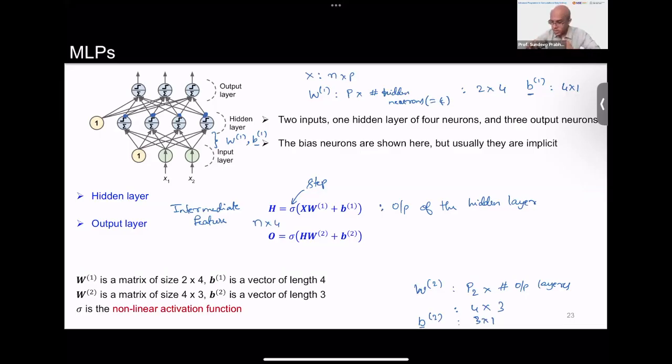So that basically helps us to figure out our final output for this cartoon illustration, right? So with 2 features and 4 neurons in the hidden layer and 3 output neurons, because we are looking at a 3-class classification, for instance. So sigma is that step function that we have been using so far. So again, this will be n times 3. For each of the n examples, I get 3 outputs. So H is now n times 4, W2 is 4 times 3, and B is basically 3 times 1. So I hope this is clear. Any questions so far?